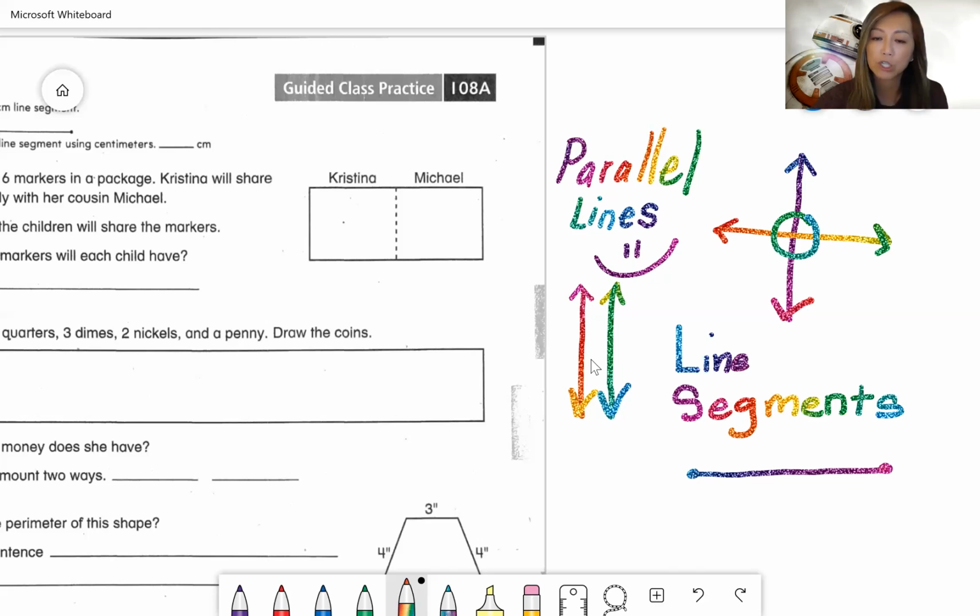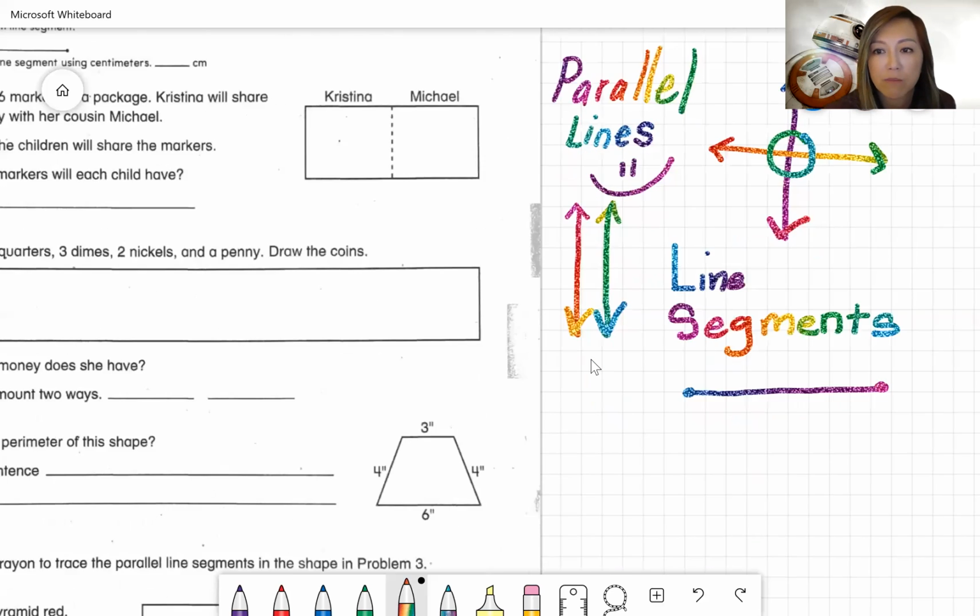So on your homework sheet, it's going to ask you to go outside and explore your backyard or your front yard and see if you can find any twigs. If you find twigs, you can create shapes that have parallel lines, okay? And I'm going to scroll down just a little bit, okay? I'm going to show you some more things.